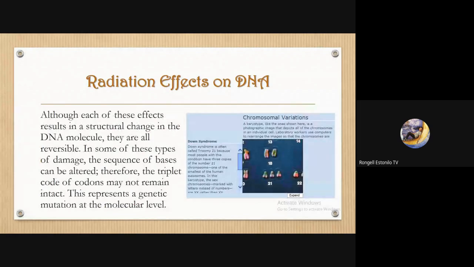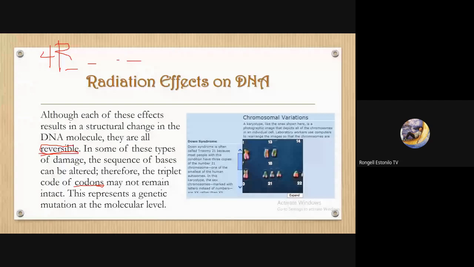Although each of these effects results in a structural change in a DNA molecule, they are all reversible. Again, note the 4 R's in radiobiology: radiation, response, repopulation, and recovery. That's why this is reversible. And in some of these types of damage, the sequence of bases can be altered.